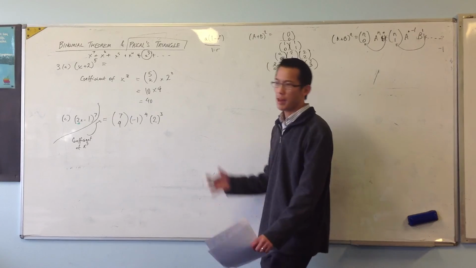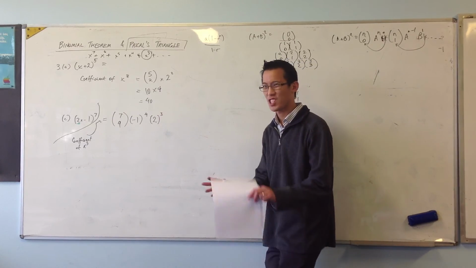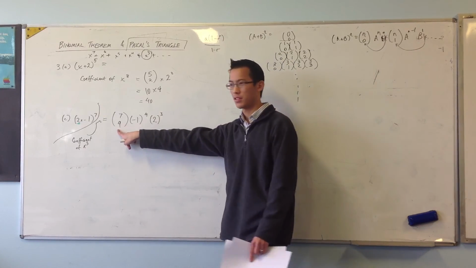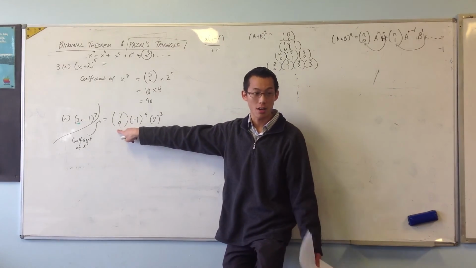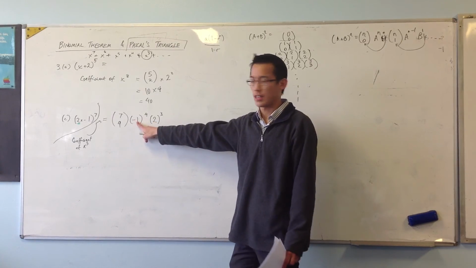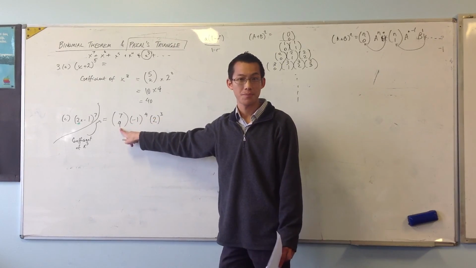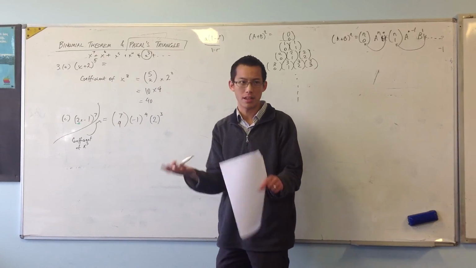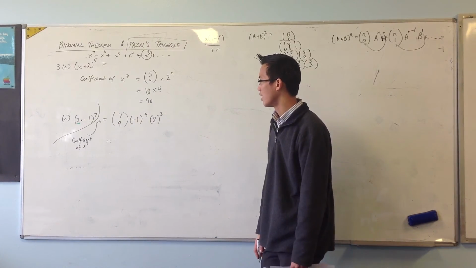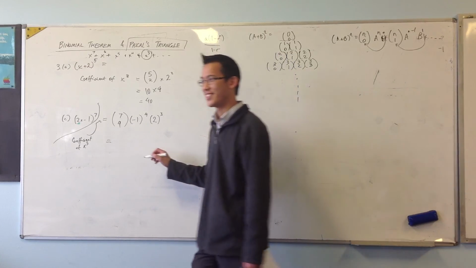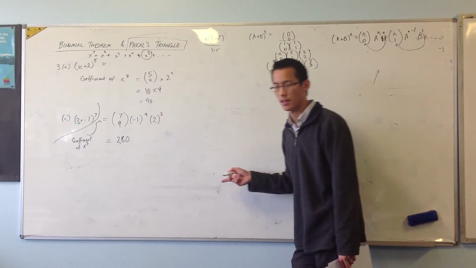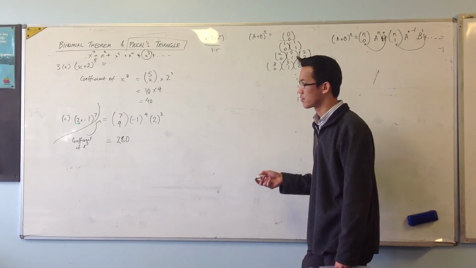Does it matter what order you do these numbers in? Not really, because it's just multiplication. But it's customary to put the nCr notation out the front. I personally put this coefficient in here because that 4 and that 4 are the same. So I try and get them together because I know the number's going to match. All right, now what is that equal to? A big number. Oh yeah, this is the one which was wrong. I think the answer actually says 140, which is not right.